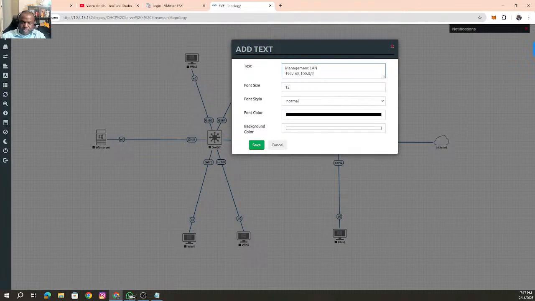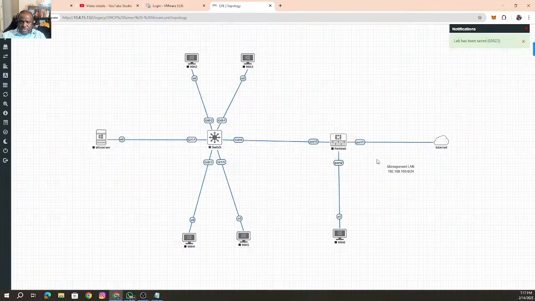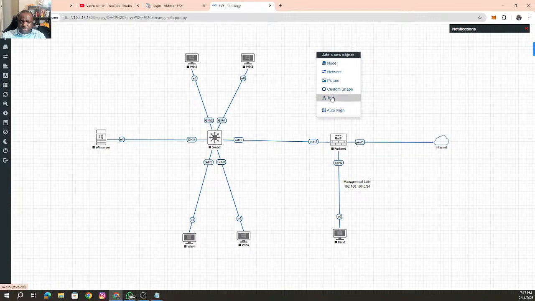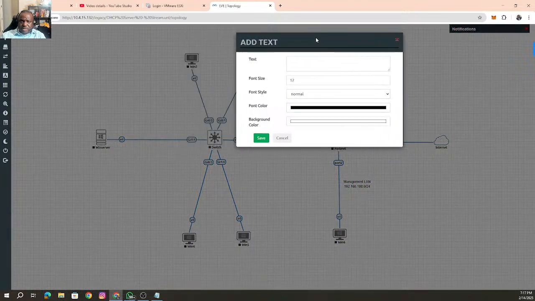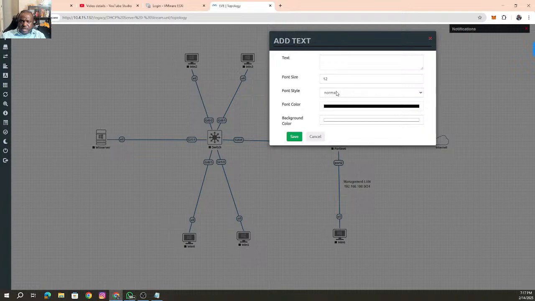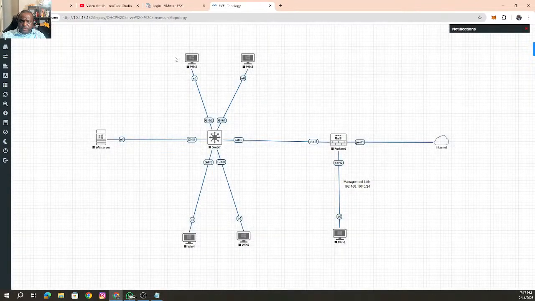That's gonna be our management LAN. Then our LAN, the main LAN here, which is our local area network as well. We can actually say this will be different VLANs.